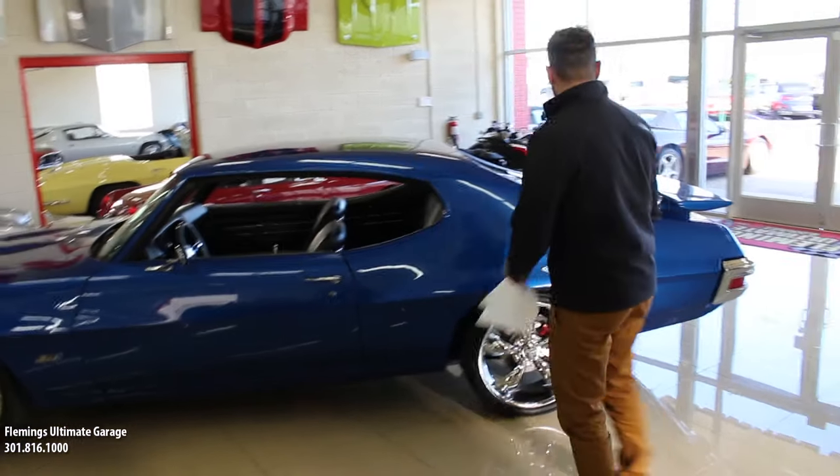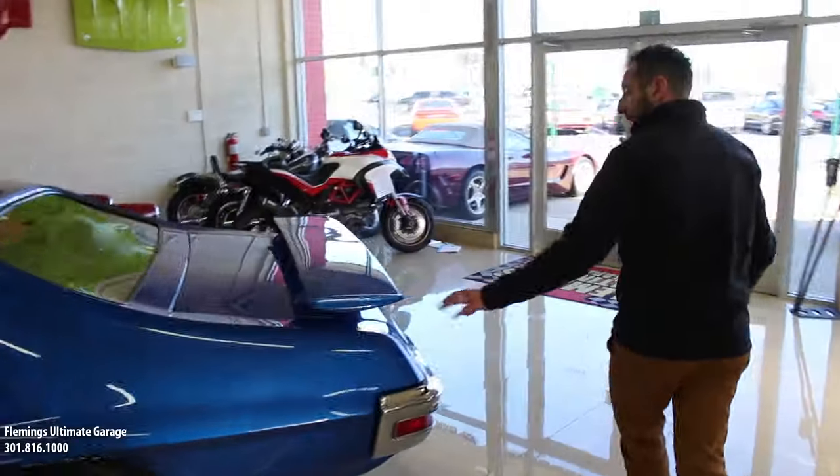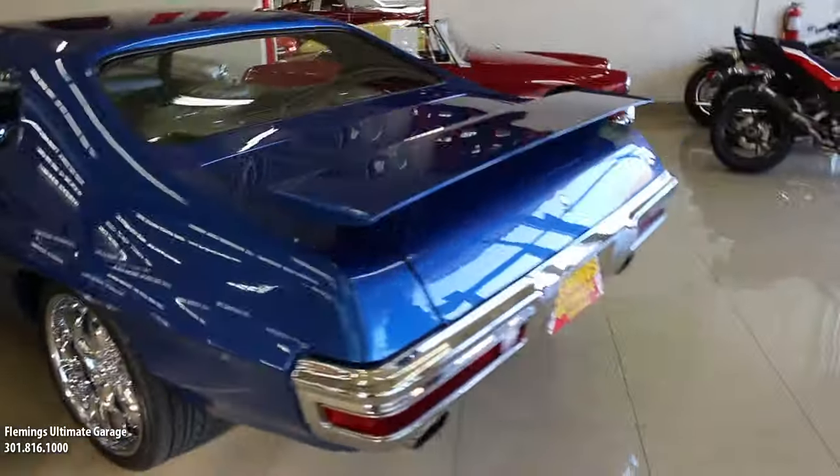All right. Can we keep walking around for a second? Because there's some great style. Here, the rear wing, love that. It's a real GTO style type thing. Big fat exhaust pipes coming out the back.